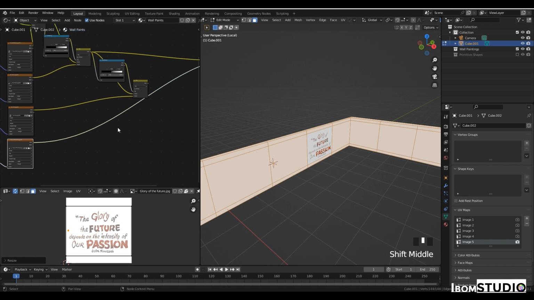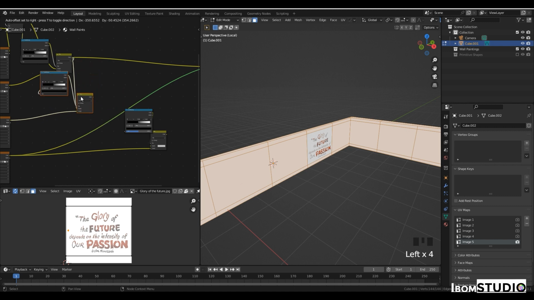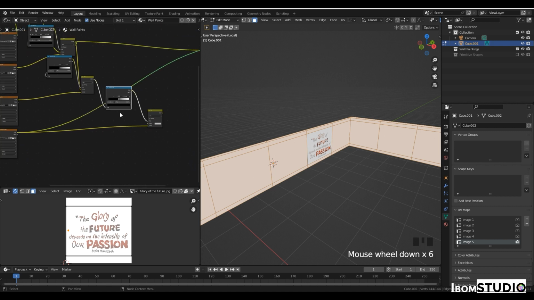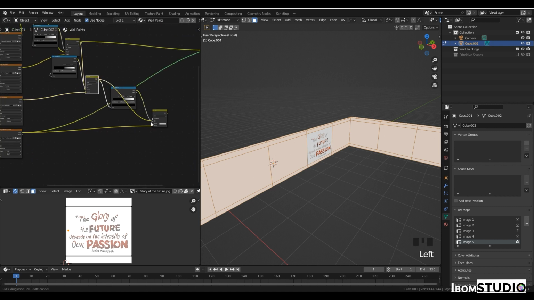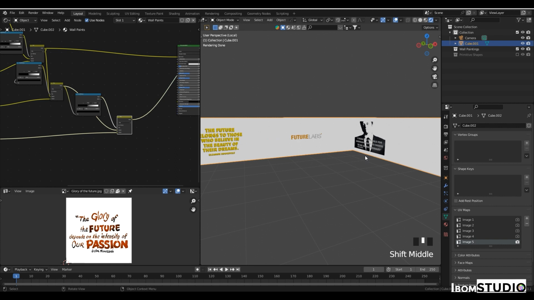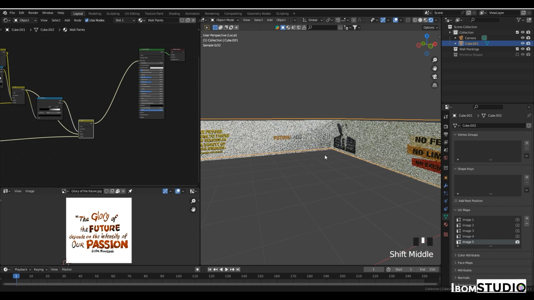So the next thing to do is to mix them together. So bring this to 2. And connect the color over here. Alright, and then bring this to 1. Then preview this. So now we have this wall filled with these paints. Alright. So connect the final parts to the principal BSDF. So we have this wall filled with these paints.